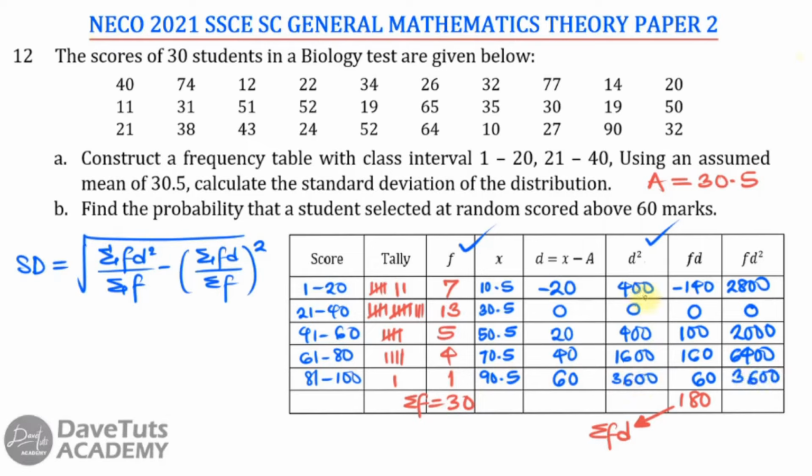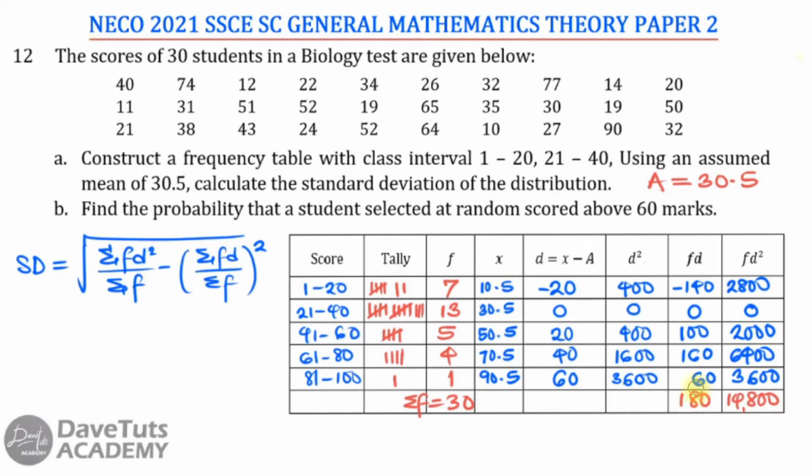And again, we have gotten the column that corresponds to FD square. We also need to sum it. Here I'm seeing 6,400 and 3,600. The two combined to be 10,000, plus 2,000 is 12,000, plus 2,800, this will be 14,800. And this amounts to summation FD square. Okay. So once we are noting that, just want to note that already.